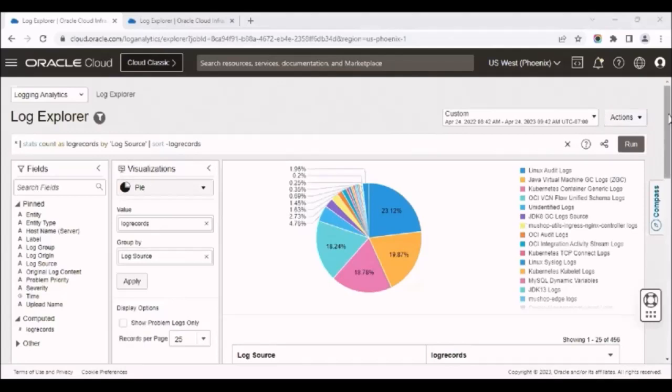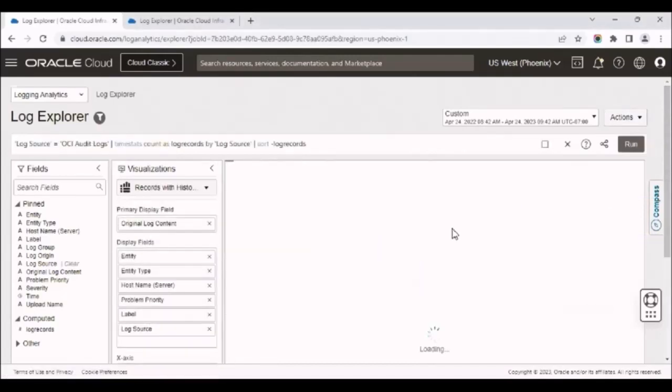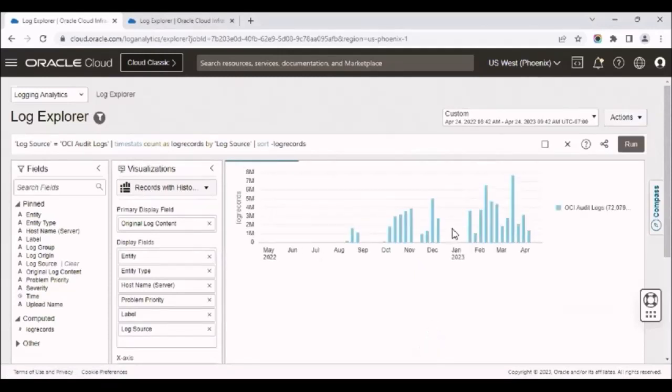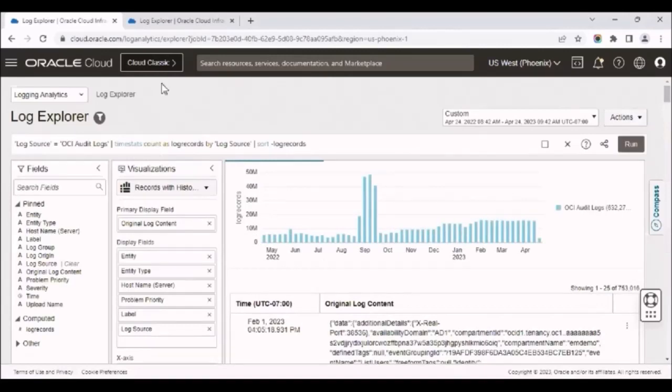Generally, when you want to do this kind of analysis, you go through a series of steps. Usually, you pick the data set you want to analyze, and then try to narrow down to the specific subset of that data. In this case, I'm going to select the OCI audit logs because that has all the changes in OCI. That's a log that we ingest, and we have a parser out of the box. So you select this data set, then narrow down to the changes that you're interested in. Then you use some analytics algorithm to visualize all these changes and identify some patterns, and then see if those patterns show any anomalies.